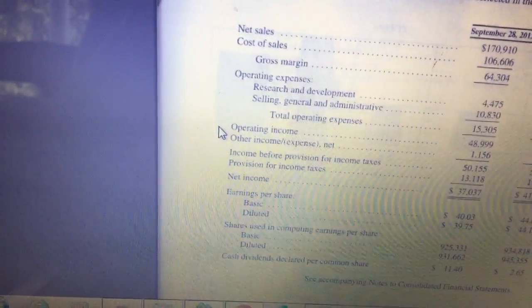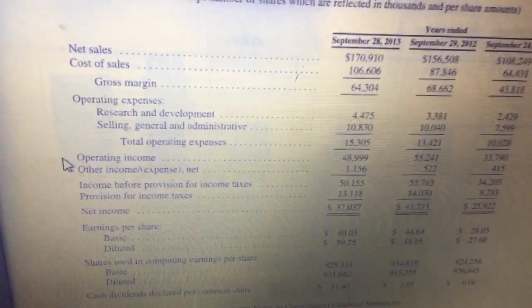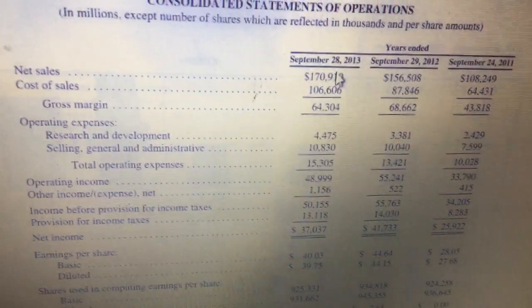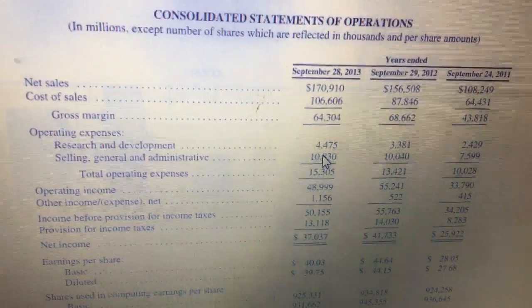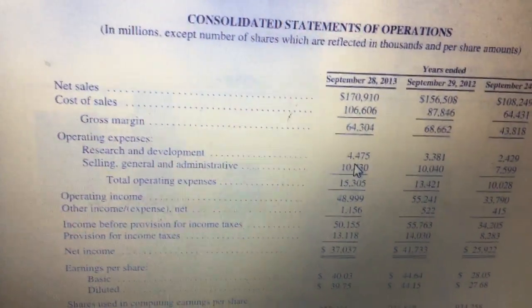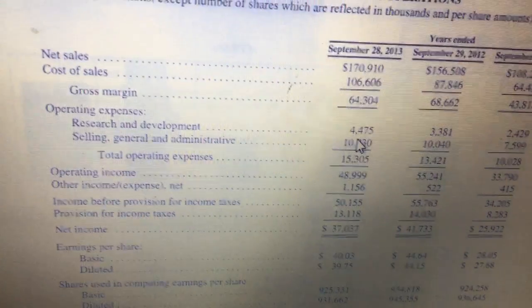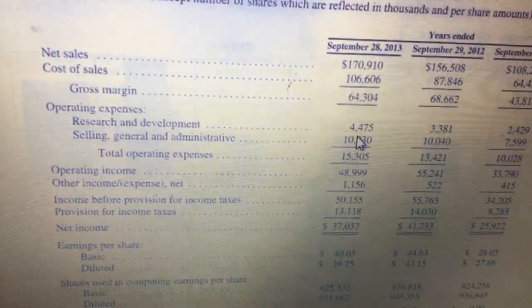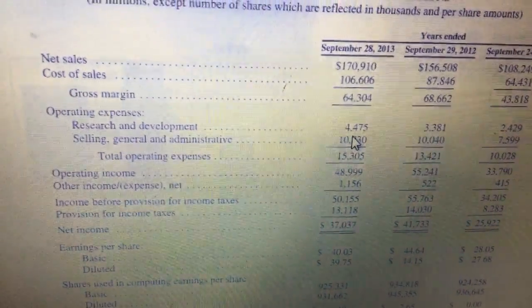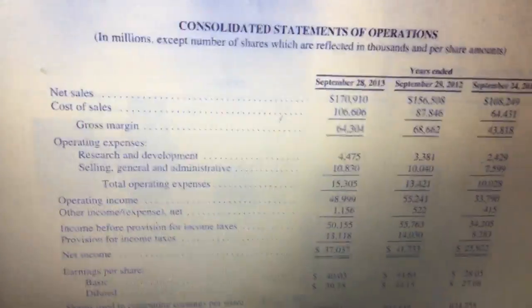Now for homework, you will need your Apple financial statements. We'll take a look. You should have already done your current ratio and your quick ratio. Hang on to that. I'll add to that today, but this is the Apple statements, and I want you to be working with the 2013 column, not the other two, but the 2013, and whatever ratios we do in class, you need to repeat those and do those for homework. We'll conclude with all of those ratios on Friday, and you'll be submitting the entire sheet. So make yourself 2 copies of the ratio sheet that I pulled up a moment ago. Okay, this sheet.